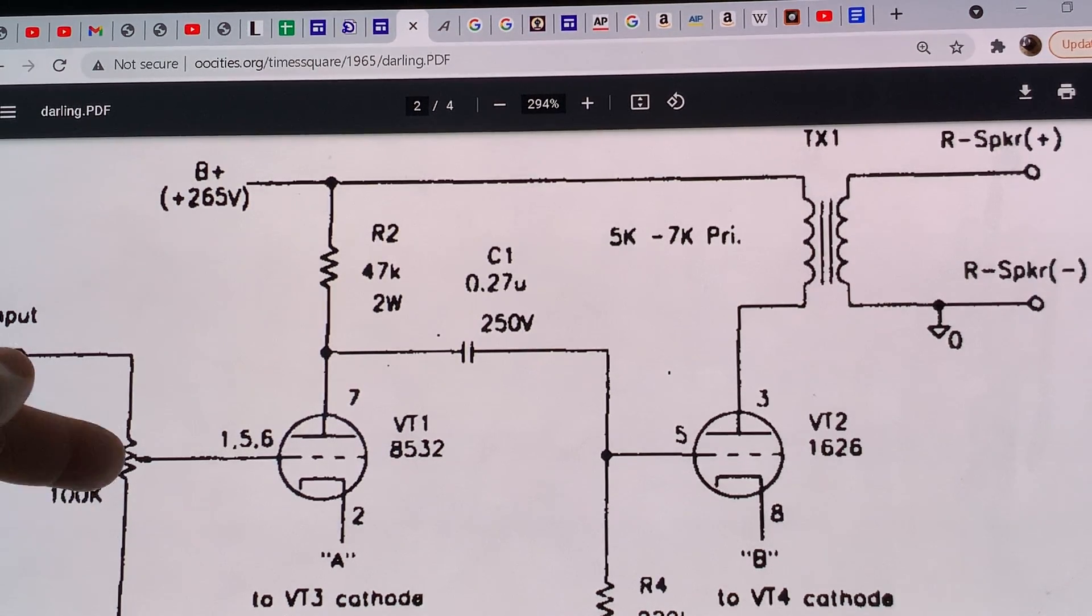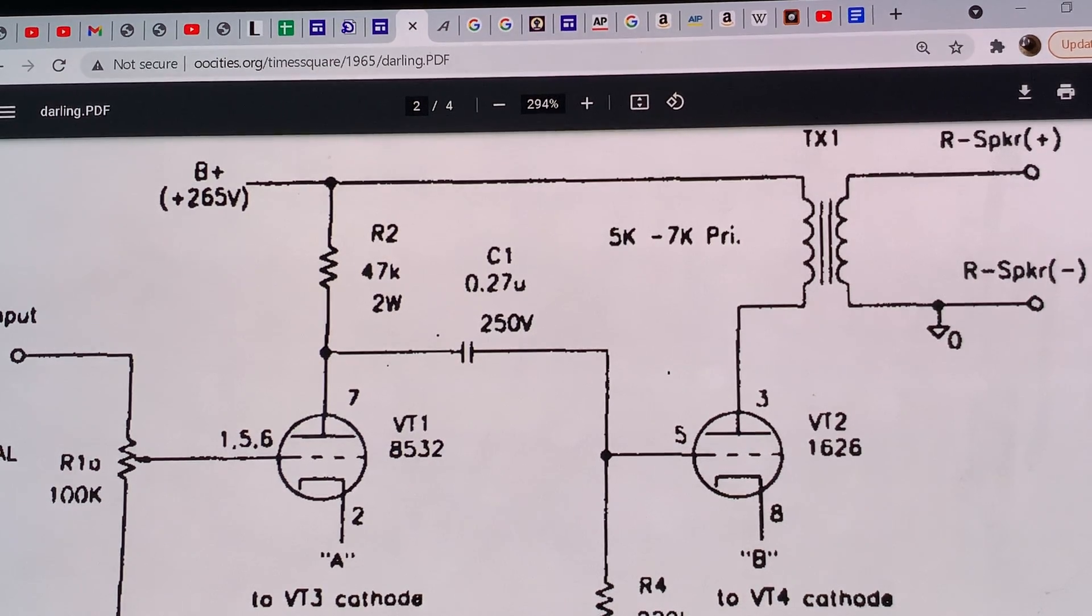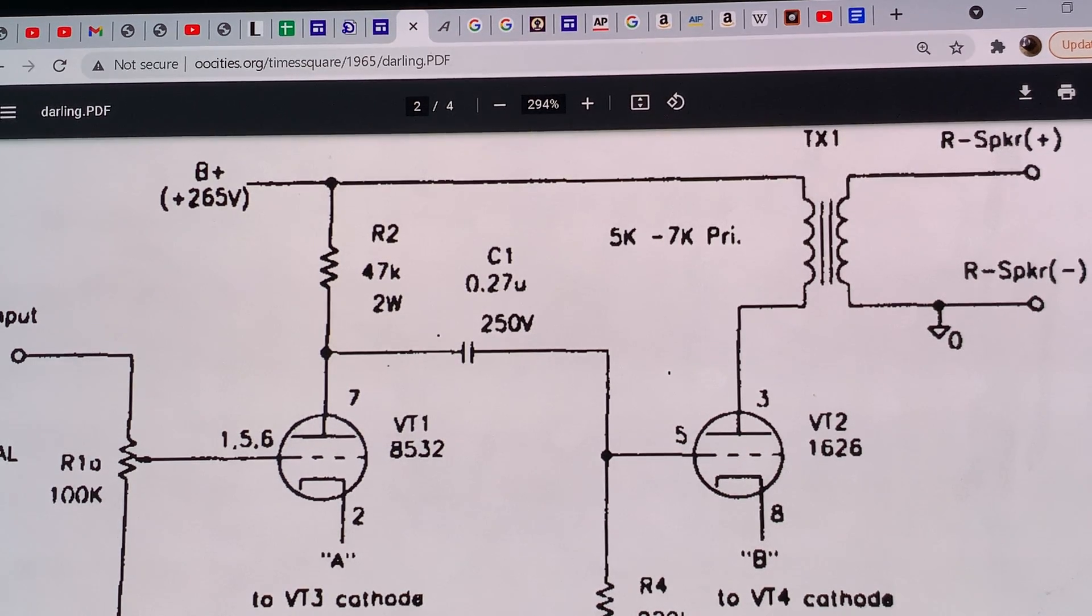so you can put in a pot there to use as a volume control. You can build it as an integrated amplifier. I'm going to give you the parts number for that volume pot as well, but I have to warn you that if you use a volume control, that's going to impact the sound quality a lot. But of course, if you are on a budget, you do not have any other choice. Use the volume control.